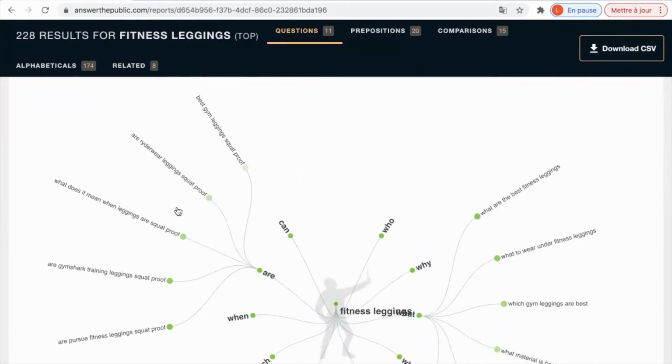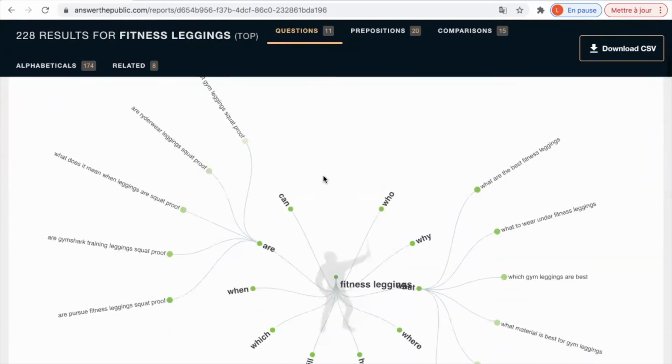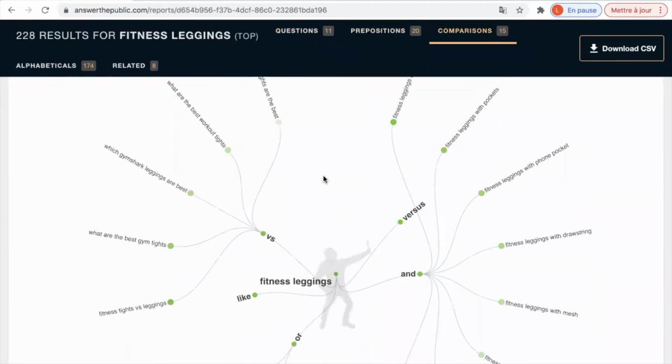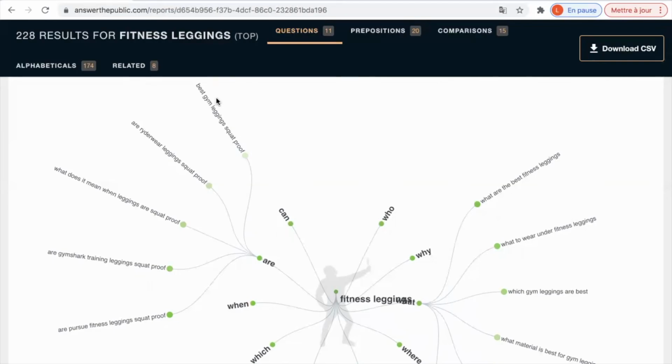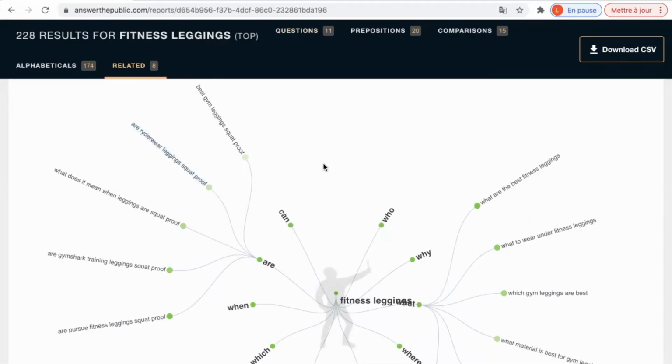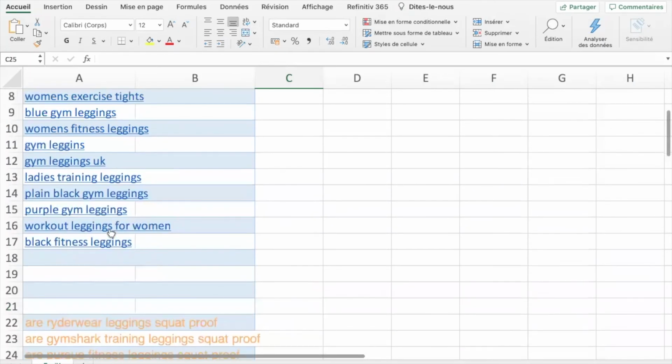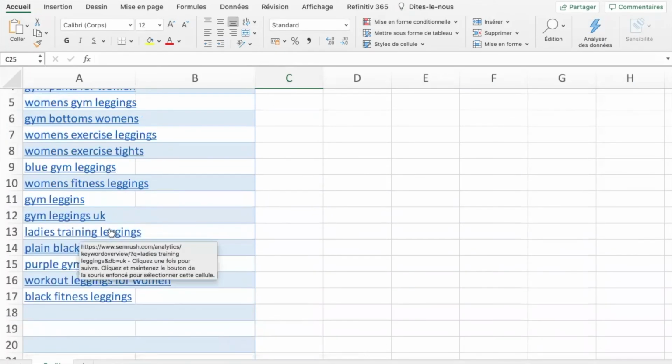So we have around 11 questions in here, but you have other graphs below. There are a lot of questions that you can integrate to your FAQs. What you can also do is use more precise keywords to find other questions and make FAQs by categories or projects, for example. So you will really be able to target the queries of your consumers. And once again, what you can do is copy and paste the questions that you want to add to your website. So make a list of them. Once you have all your key questions and your keywords, you are good to go and begin to add those keywords to your website.